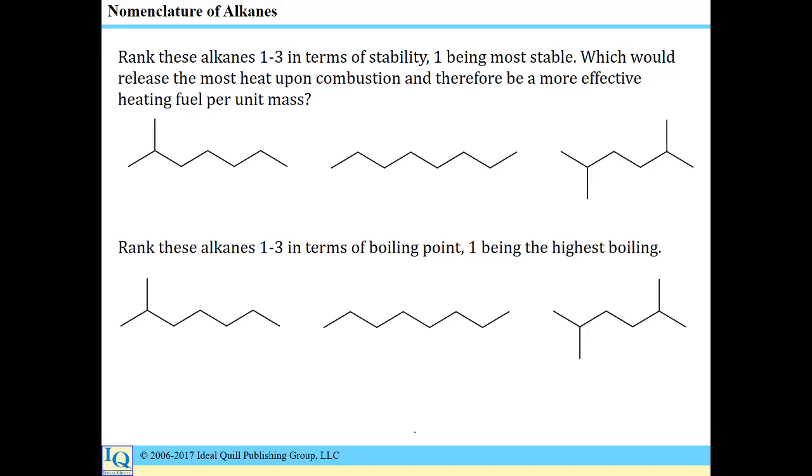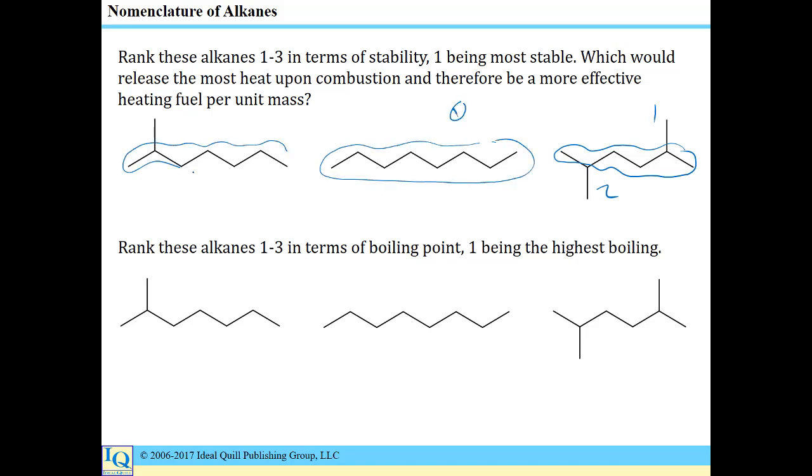In the primer, we learned that the more branches an alkane has, the more stable it is. So in this first part of this problem, where we're asked to rank in terms of stability, we're really just looking at what's the main chain and how many branches come off. We have 2 branches here, we have no branches here, and we have a parent chain with only 1 branch coming off here. Now, if more branches is more stable, this is our most stable species. This is our second most stable species, and this is our least stable species.